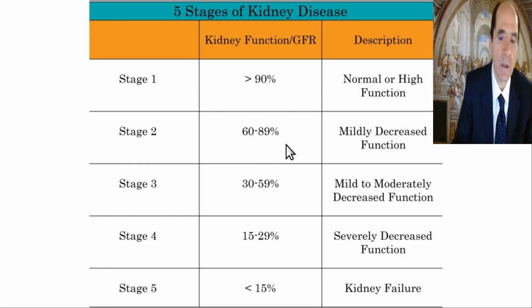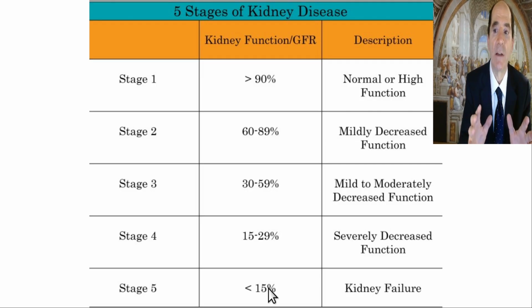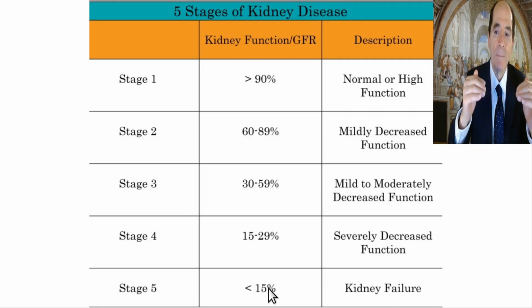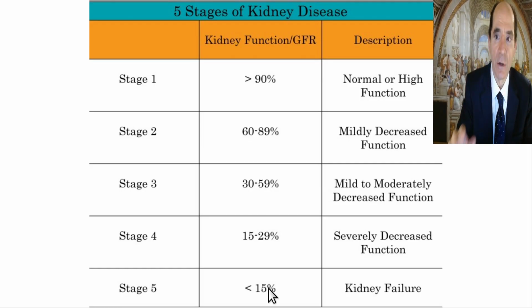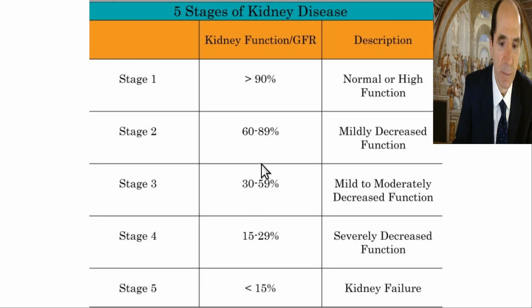When you're at 60, you've got 600,000 nephrons. When you're at 30, you've got 300,000 nephrons. When you're down at 10, you've got 100,000 nephrons. So the point is, you want to save those nephrons, like Saving Private Ryan. It is a big deal. You have to save and protect those nephrons, because if you drop down to 10%, you're going to end up on dialysis, and that's a pretty miserable experience.